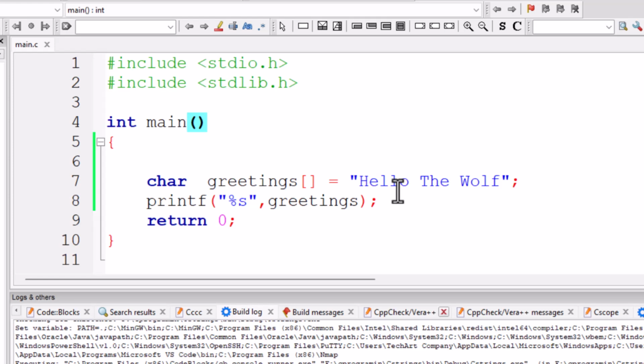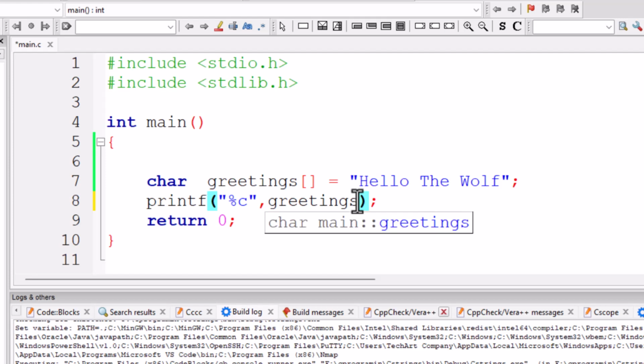So let's see one example here on how we can access the first character, which will be index 0 in this greeting array. To do that, because this is the format specifier for a string, we need the format specifier for a character, so we can access the first character here.